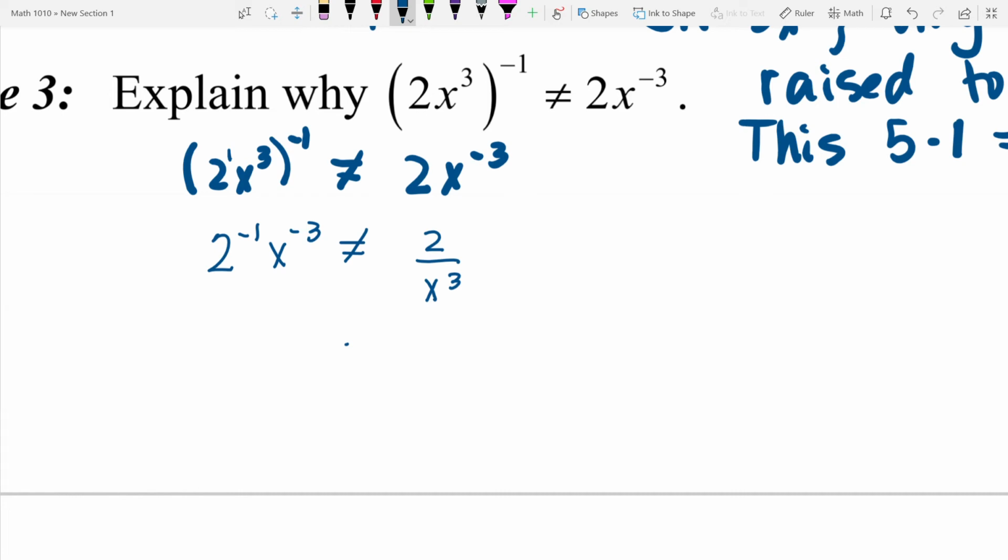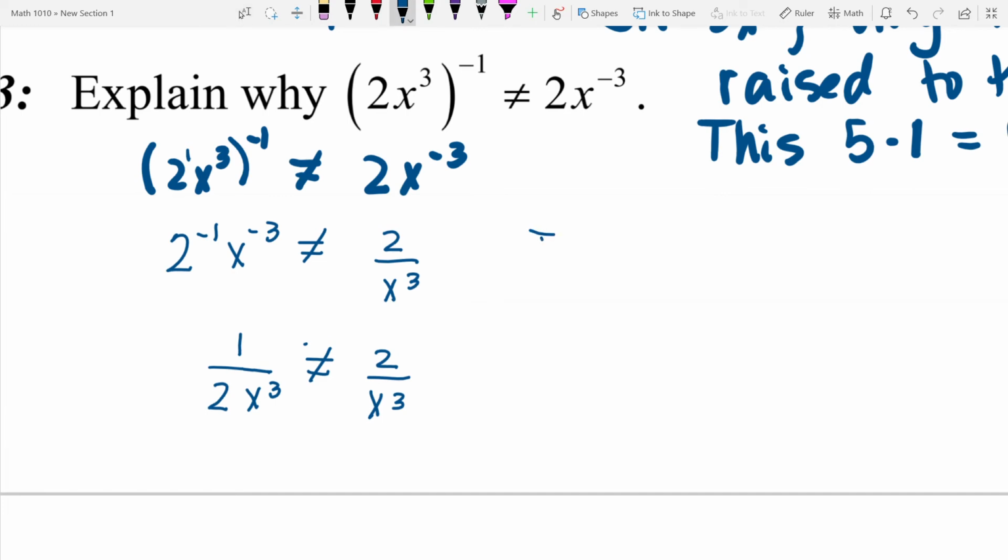That's 2 over x to the third. So I just pulled the negative exponent down. And on this one, both of those have to come down. So the 2 comes down, the x to the third comes down, and that is not equal to that. That is perfect to do it just like that, okay? Now, they didn't really ask us to show you. They want you to show, okay? But now we're going to talk about it, okay?